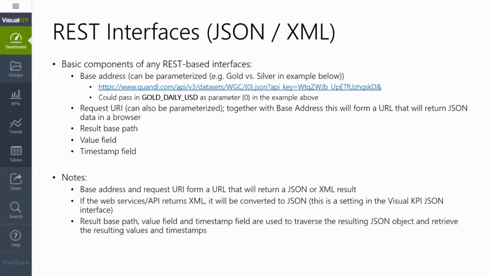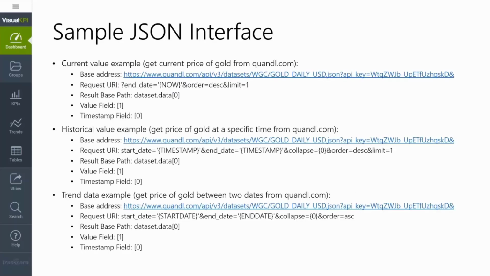All right, sometimes, especially if you're getting a current value, they will not have a timestamp. So in this particular interface, if there's no timestamp for the current value, we will just use the current timestamp, what it is now with the system, and treat that as the timestamp. So these get a little more complicated, but we can go through a couple of examples.